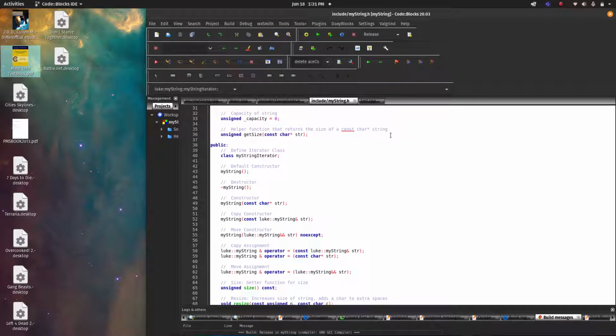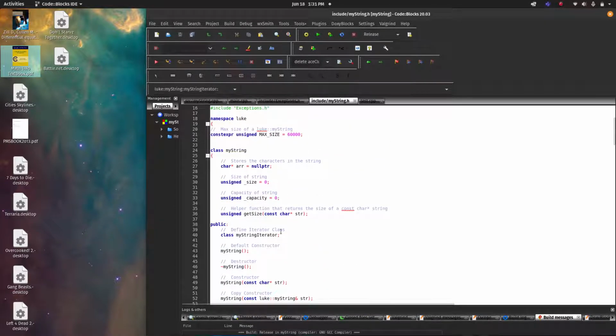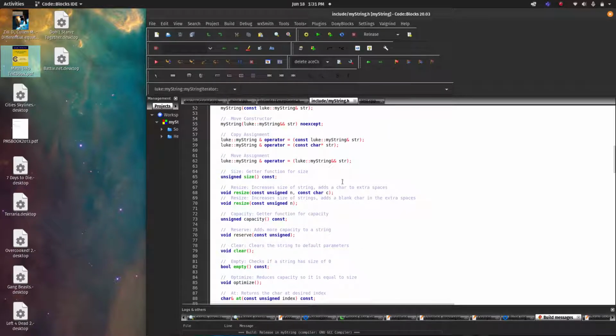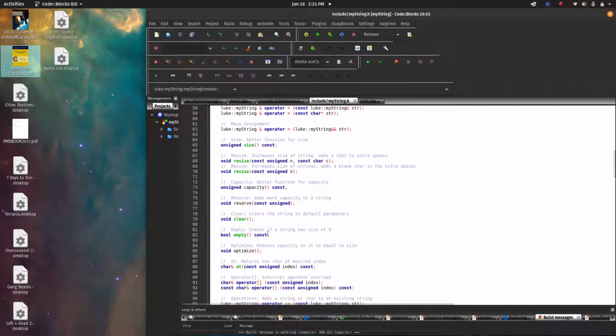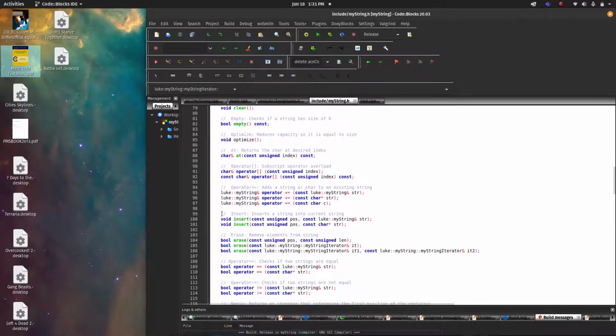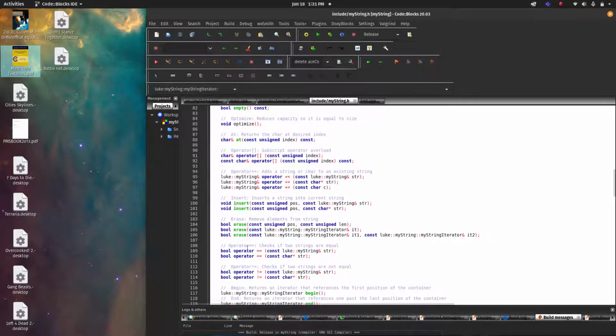The functionality that I provided is basic functionality for myString. It can do resize, reserve, clear, empty, optimize, insert, and erase, and that's pretty much about it. To append, we just use the plus equals operator.